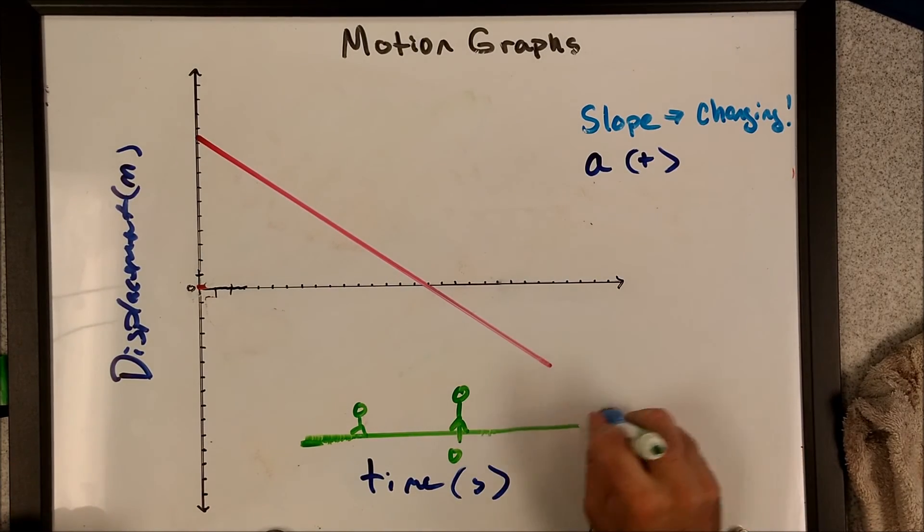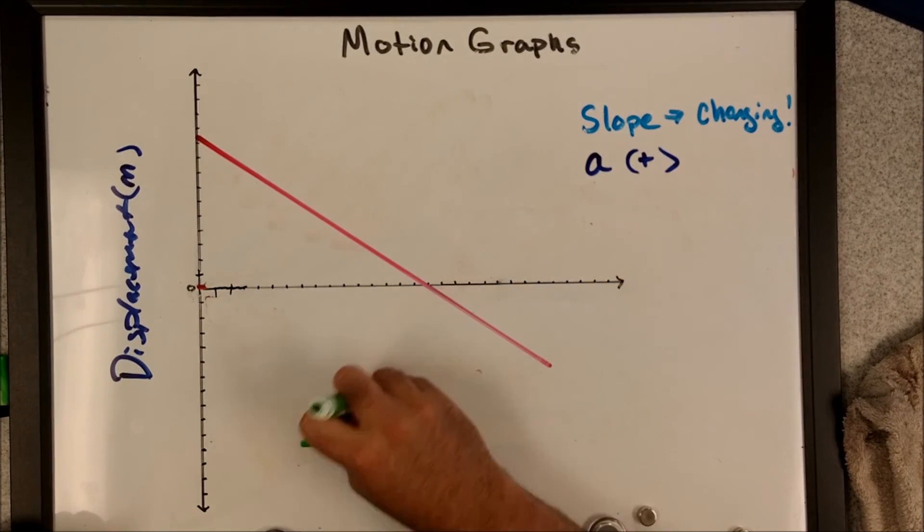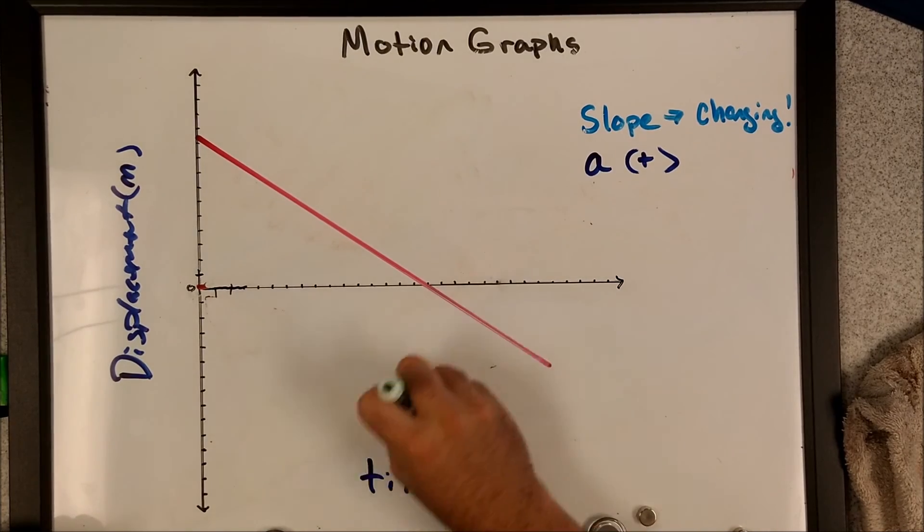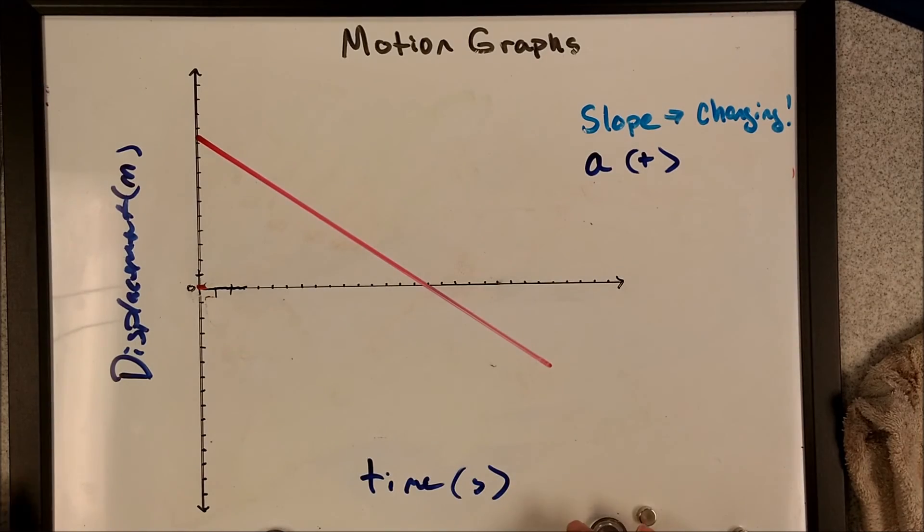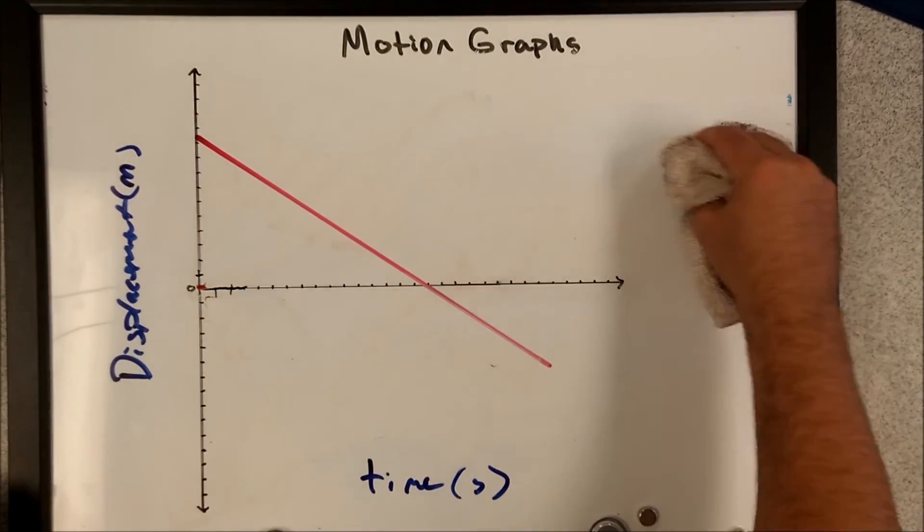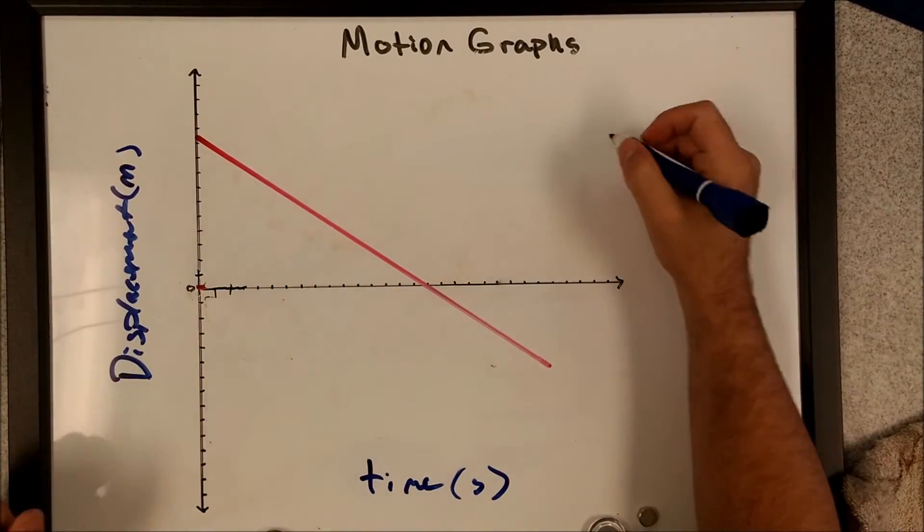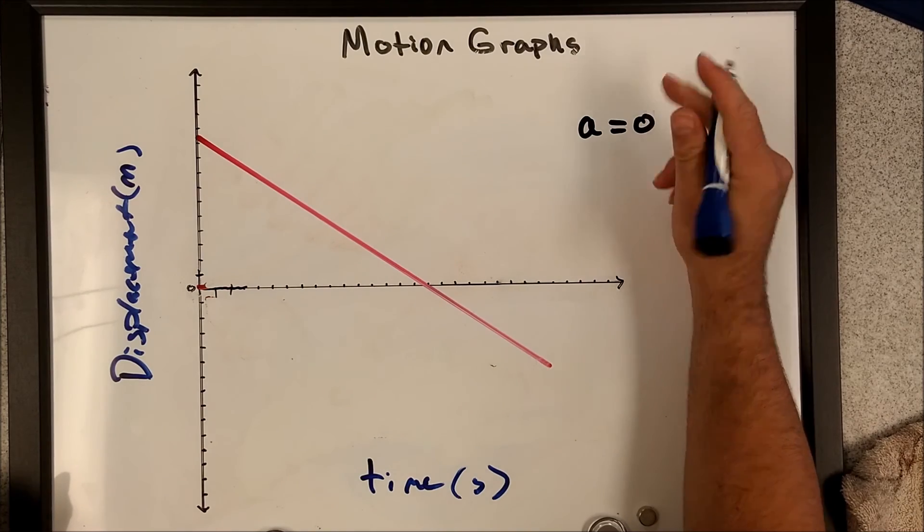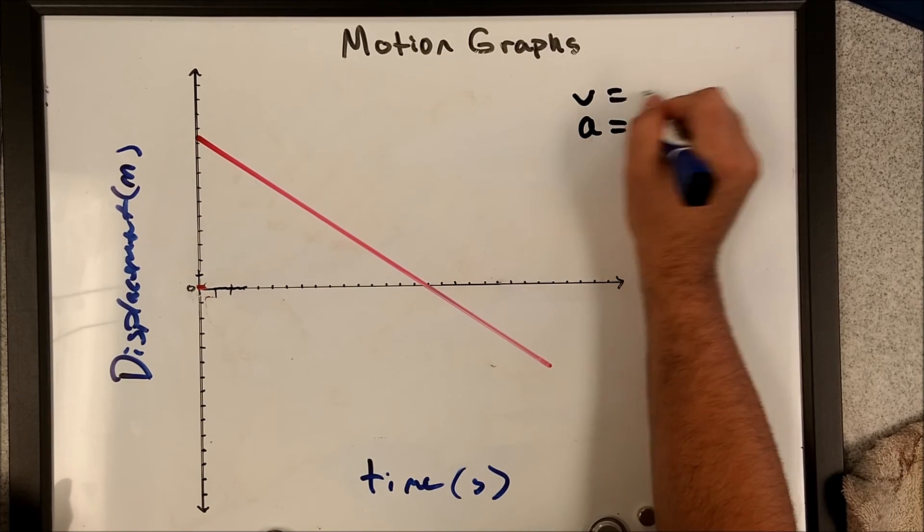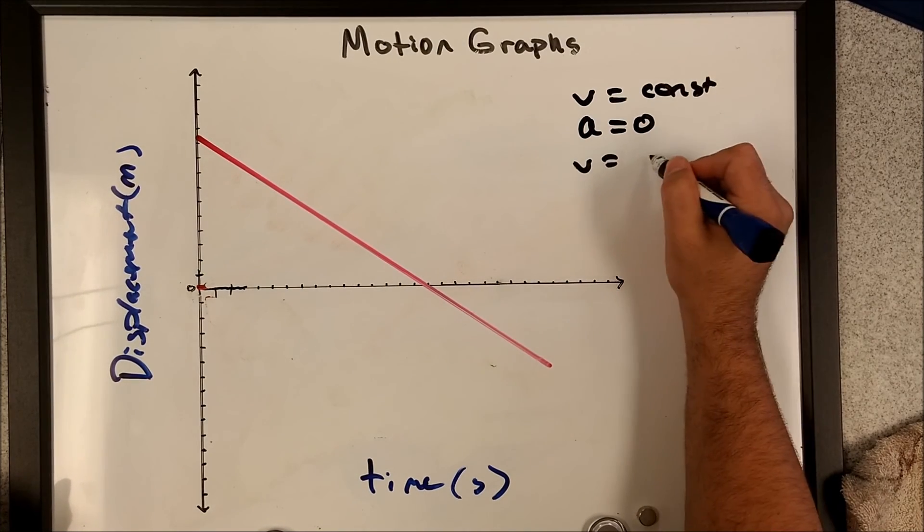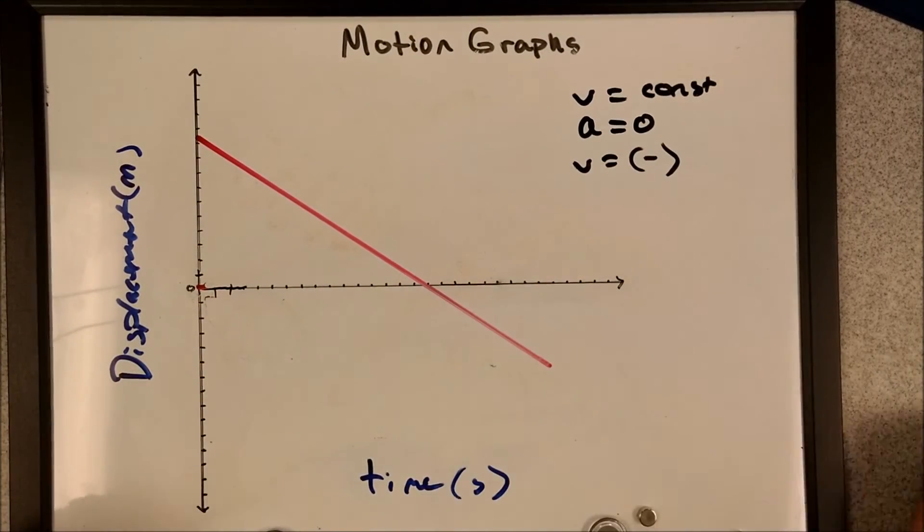And so what does that mean? If a person starts in a positive spot and starts to go back to the negative position, shouldn't it imply that they are experiencing a negative velocity? Yeah, they are. So wait, this doesn't work. This should have erased that a while ago. That was all carryover from the last example, right? So in this example, the A is zero. Why do I know that acceleration is zero? Is the object accelerating? No, because we have a non-changing slope. So we have V is constant. And we also know that V must be negative. Cool.